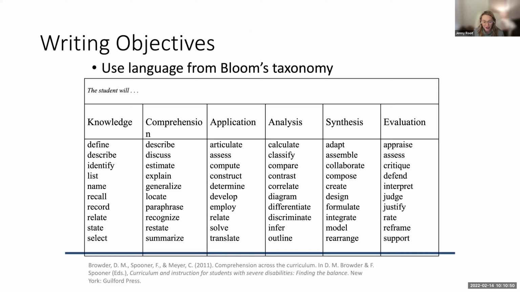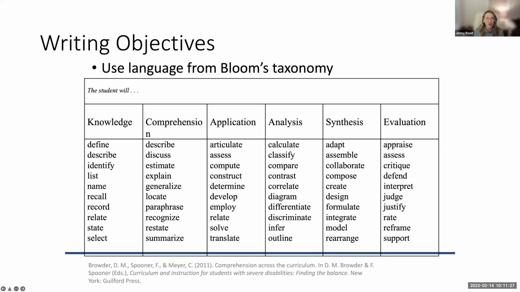Thankfully, and especially if you go to Google, you can find all kinds of objective banks. I still use these. I find them very helpful for writing objectives aligned to Bloom's taxonomy. Now, caveat is simply using one of these verbs does not automatically indicate that it is that level of Bloom's, but it definitely can be a good starting point for thinking about, what is it that I'm asking the student to do right now, and where are they in their phase of learning? Is this an appropriate comprehension question? How can I make sure that I'm giving them the appropriate amount of challenge and the appropriate amount of support?